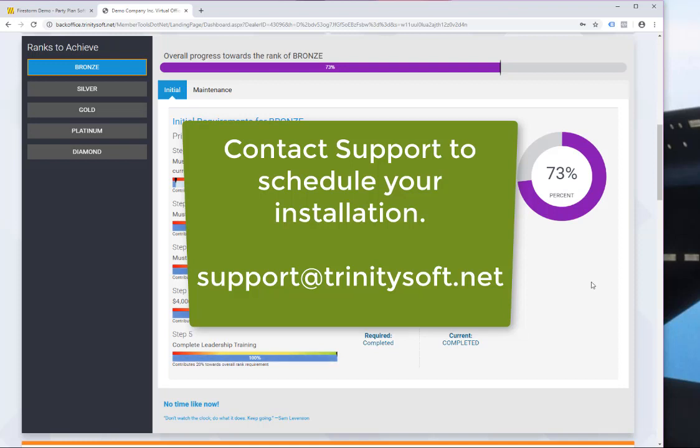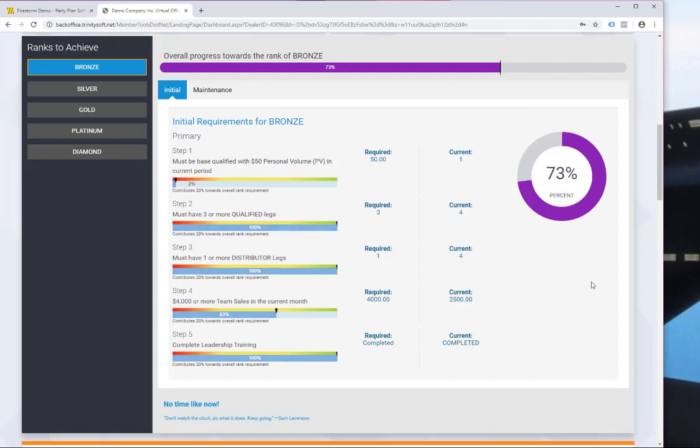The software to drive this widget will be loaded on your servers on the very next rollout. So it's time to schedule your deployment now. Please call our support department and request to be put on the calendar for deployment of the rank widget. And we do expect a large rush of clients that want this immediately. So we just ask you that be patient because it takes a day or so to deploy it for each client. But we're going to do it for no charge, just as an enhancement to the Firestorm platform.